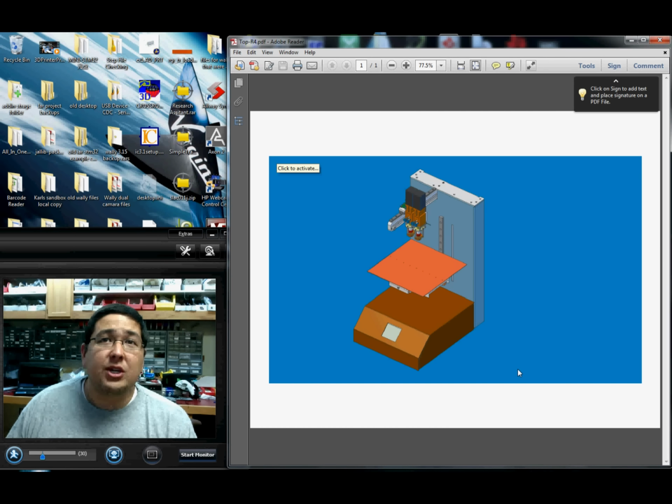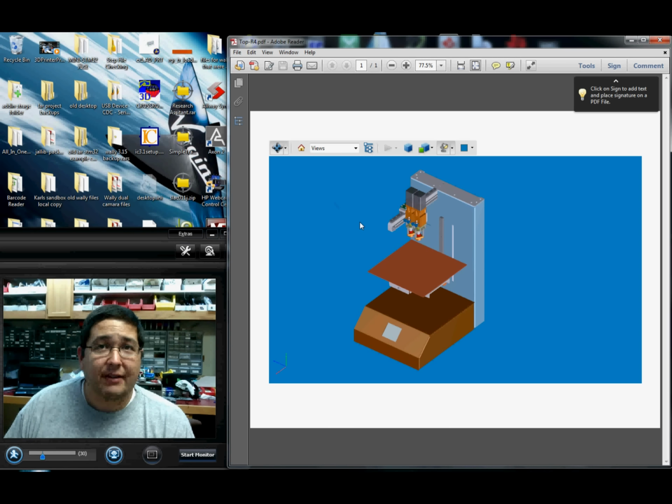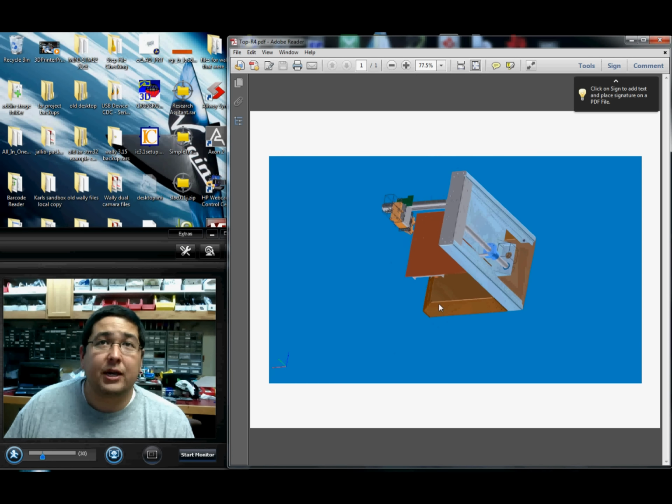The PDF you see in front of us is one of our Hyrel 3D printer prototype models. We've made some changes to this model, and we're going to continue to make changes given your feedback. But before I get into that, we're just going to activate it, and I want to show you something that's pretty nice and pretty cool.